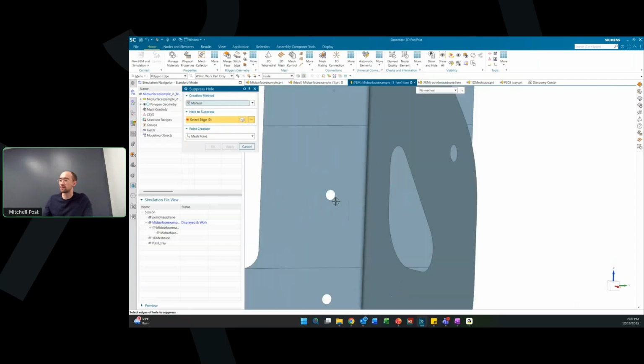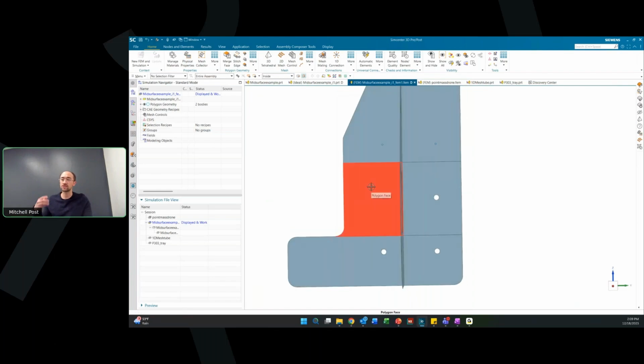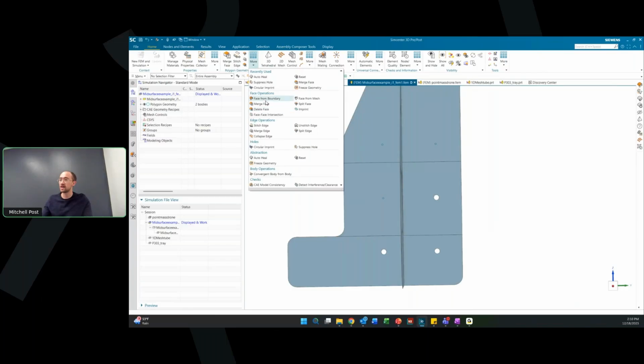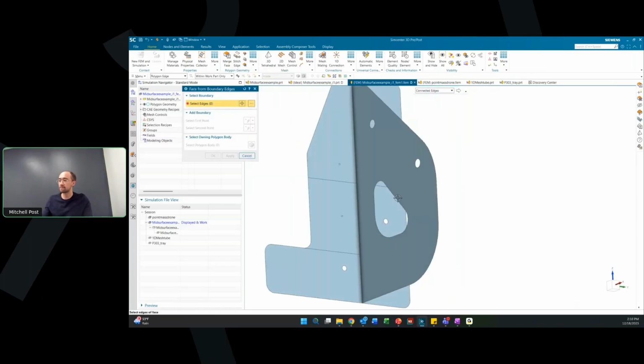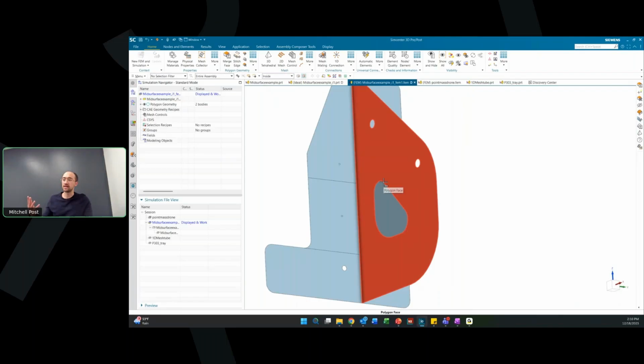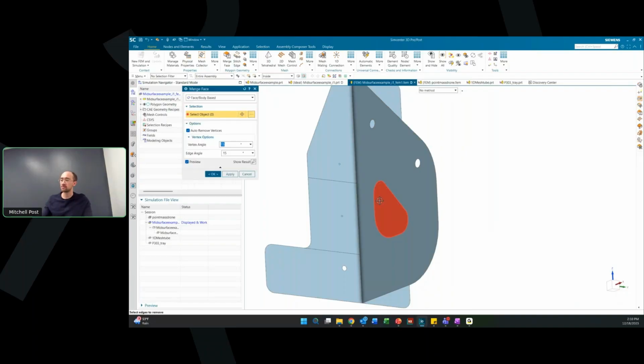Another one that you can use instead is suppress hole. Like I said, a lot of these commands have overlapping responsibilities, but they do work slightly differently. So if you just want to take this one hole at a time, you're able to do so with suppress hole. If you want to fill in a gap that you have in a part here and it's kind of an irregular hole, you're able to do so with face from boundary edges. And then if you want your mesh to have a smooth mesh over this area and not have to form elements around this edge, you're able to merge these faces.